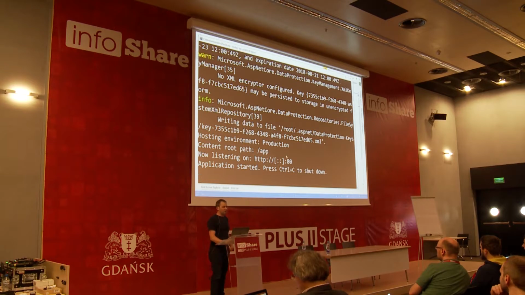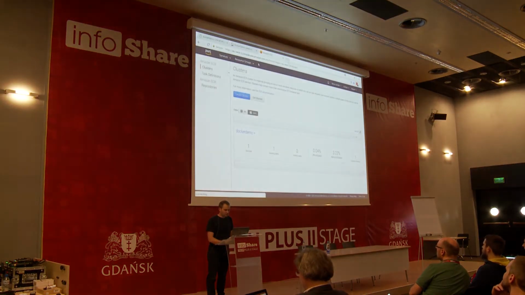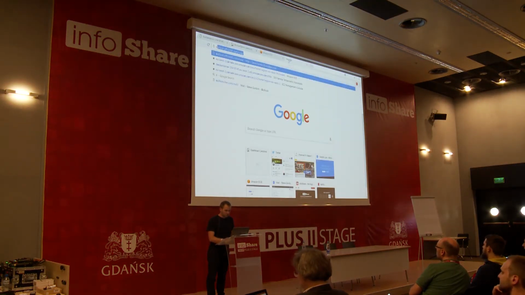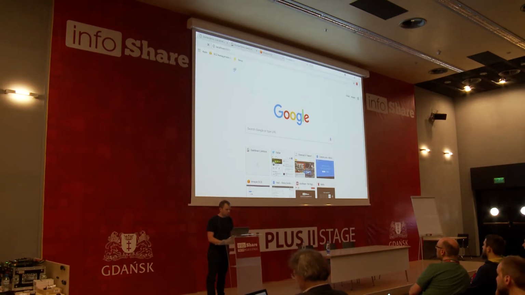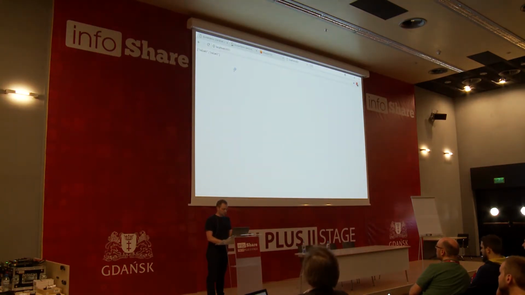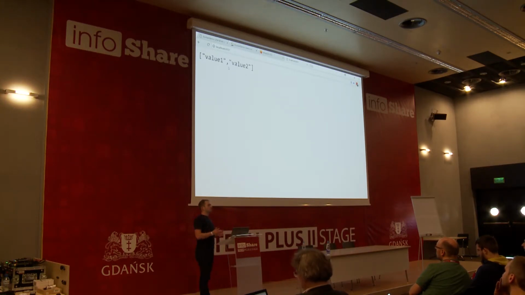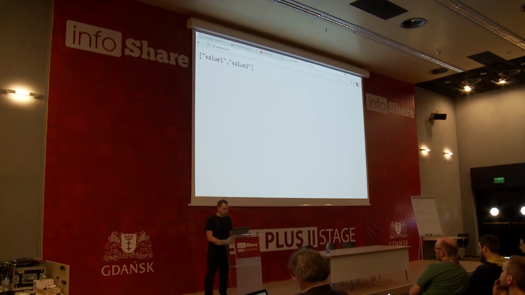We can see Kestrel is now listening on port 80, so that's now running inside a container on this machine. And just to prove it, if I jump to here and do localhost 6001, which is the port we exposed it on, wonderfully, two string values. So we've just taken that existing application, given it one Dockerfile that says how we want to build an image, built the image, and then started a container running from that image on our machine.